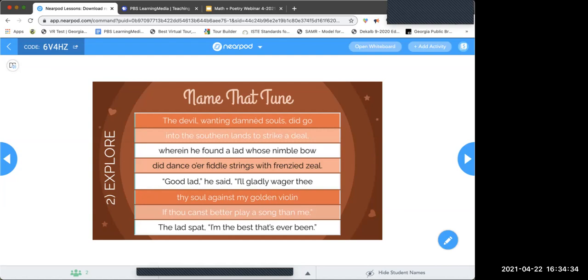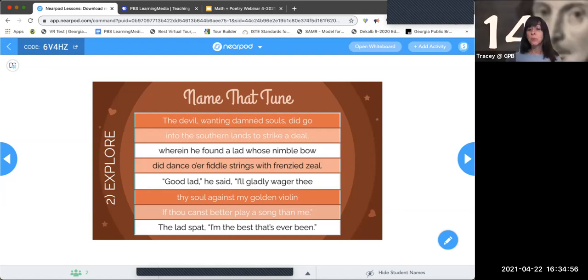Yeah, so let's see. So deal, zeal, but then be, me, violin, bin. So I see patterns, but I don't fully understand. Okay, one, two, three. You've got to tell me the pattern. There's threes, but they aren't arranged like one, two, three, one, two, three, right?